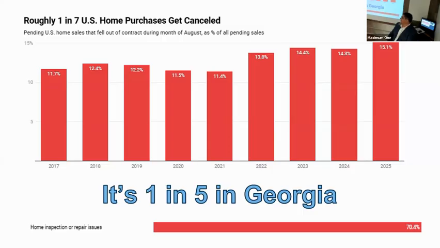If the buyer's only asking for like $5,000 or $8,000 in repairs, what I do a lot of the time is look at the seller and say, do you want to go back to the market for another 30, minimum 60 days? Because by the time you get a contract, it's going to be another 60 days. You're going to be making 2 months' worth of payments. Are you willing to let this house back on the market for a $5,000 repair request that are legitimate concerns?